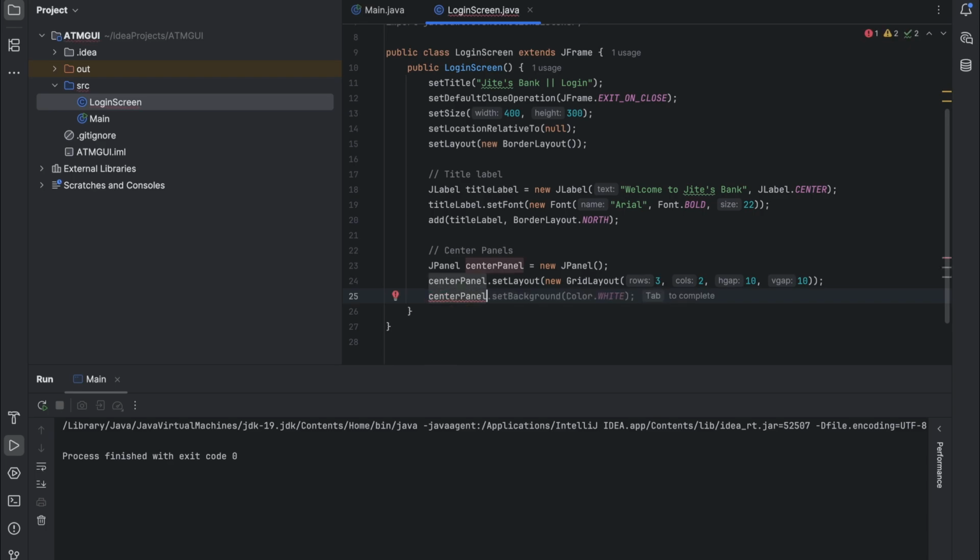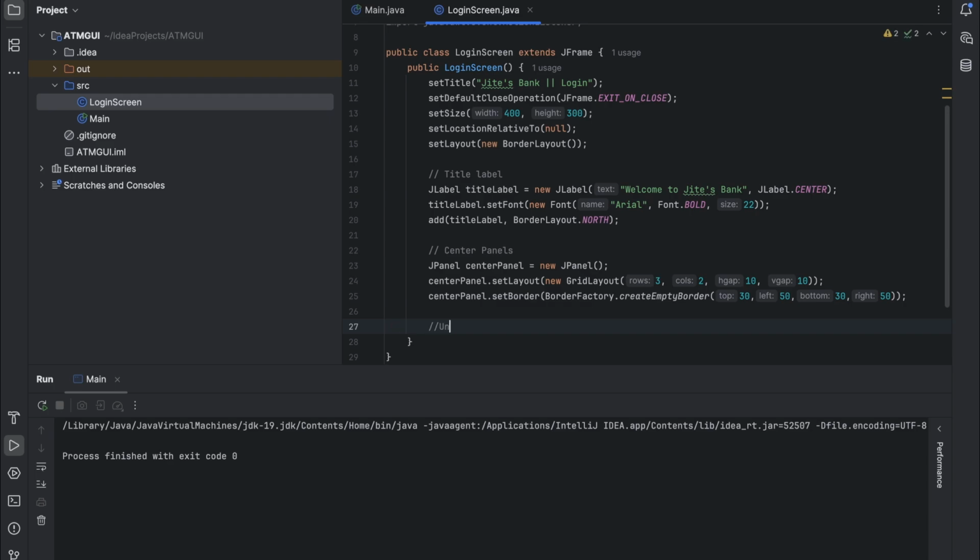So center panel dot set background color, or no, I'm using border, set border. Now the border is going to be BorderFactory dot createEmptyBorder. So create empty, not line border. I'm using an empty border. This is like doing styles in your CSS. Unlike CSS where we declare the code, here everything is inbuilt, everything works as you go. It's the same with Python. Unlike JavaScript where you have to set CSS, these do not require you to set any CSS. You just keep feeding the functions and they start giving you what you want. So we are done with the center panel.